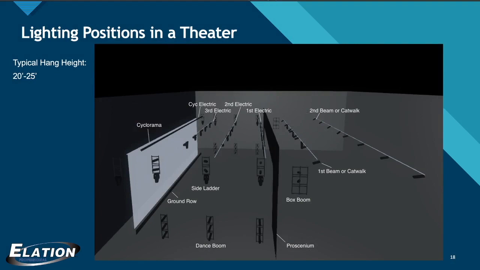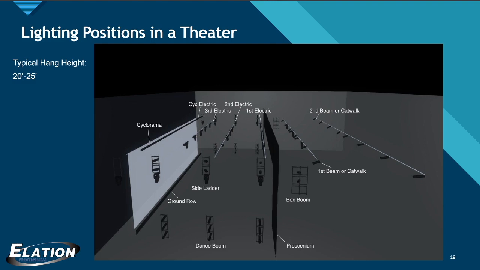Typical hanging height in these applications are going to be 20 to 25 feet for most theaters that we'll deal with. In the very large professional theaters, you'll have higher hang height. In some high schools, you may have a shorter hang height. So, when working in a theater, we have a couple different locations. We have overstage and then in the house. And the defining feature in a proscenium theater, which dictates where the location is, the proscenium, obviously, which is labeled on that picture.